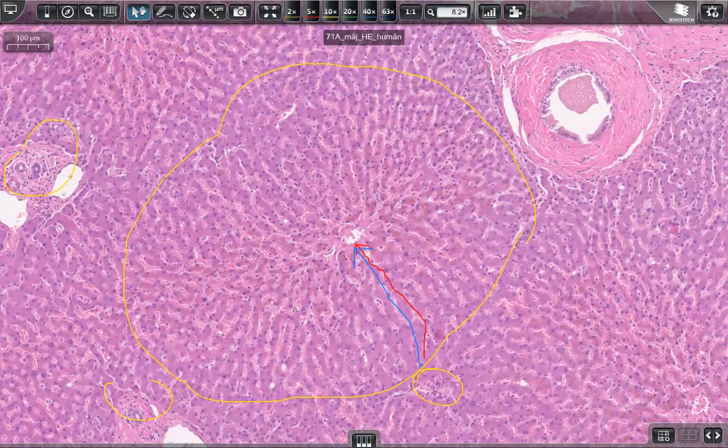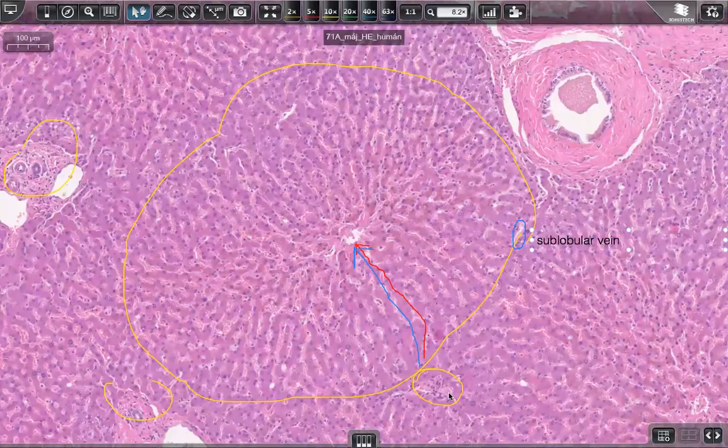And among the lobules, maybe here, or the other parts, we can find some veins called sublobular veins. Here we have a sublobular vein. So the blood drained from the central vein to the sublobular veins, and the union of sublobular veins form the hepatic veins. You remember the hepatic veins directly empty into the inferior vena cava.